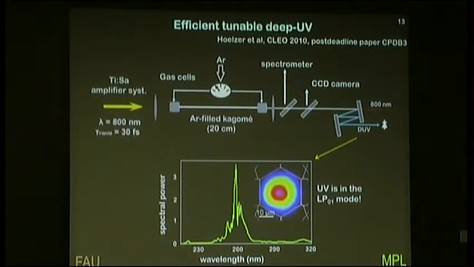That is a measurement of the intensity profile of the ultraviolet light. If you wanted to get third harmonic generation, the only way you can get it with phase matching is to a higher-order mode in the ultraviolet, which has lots of lobes and is not awfully useful for applications. So this really excited us. We had ultraviolet light in a fundamental mode, and potentially we could focus that to a tiny spot.